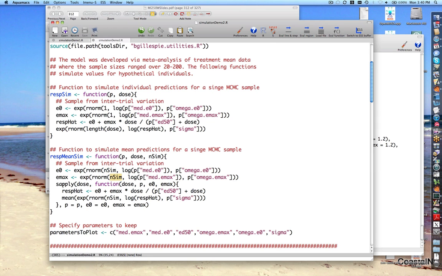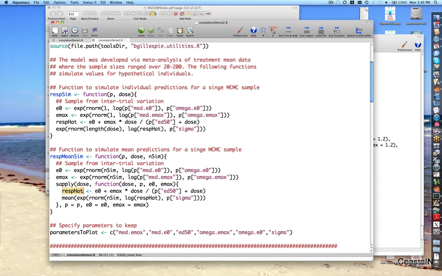Then inside here, first of all, this loop is actually looping over dose, because I'm allowing for the possibility that this dose might be a vector of values rather than just a single dose level. But inside here, I'm doing the expected values, and remember that E0 and Emax now are vectors of nsim values. So for each dose, I've got nsim values for the Emax. ED50 I don't need to, because that didn't have inter-individual variation on it.